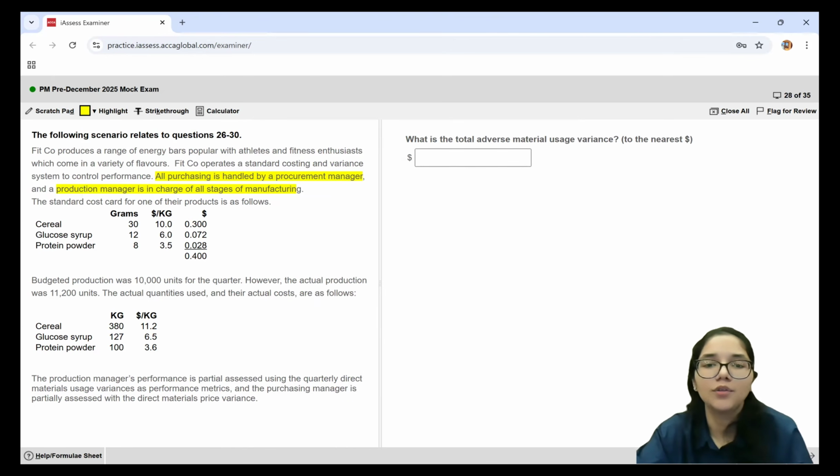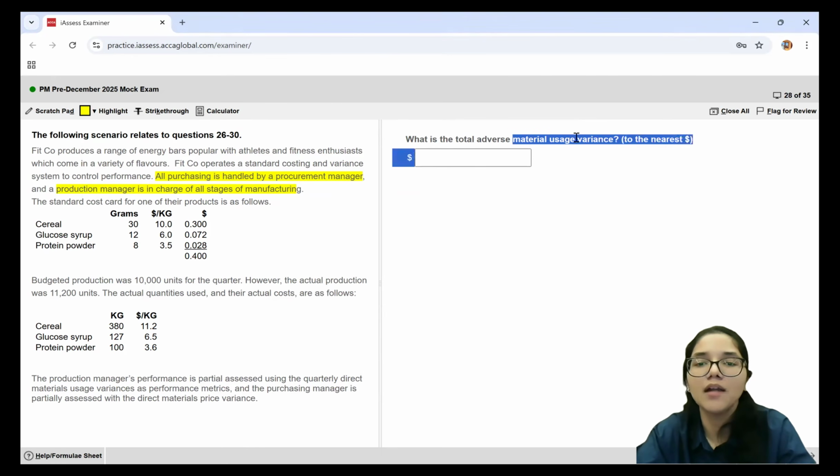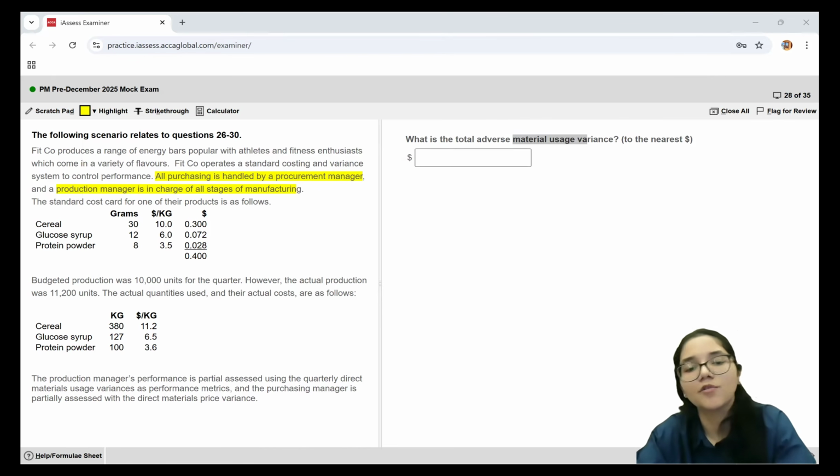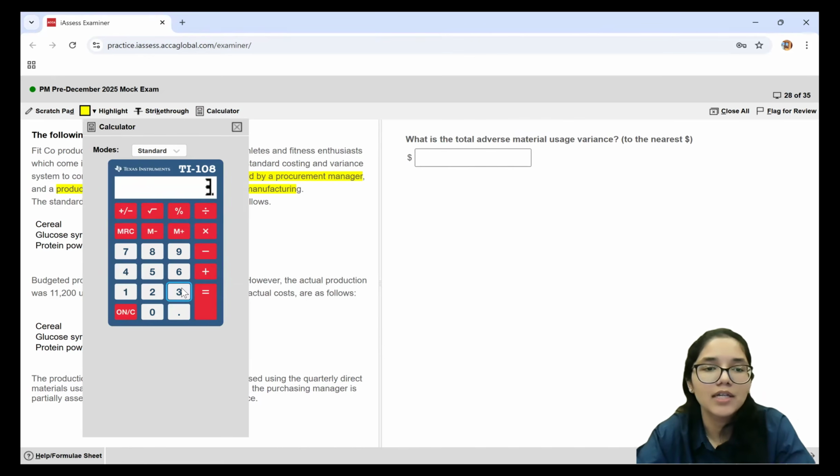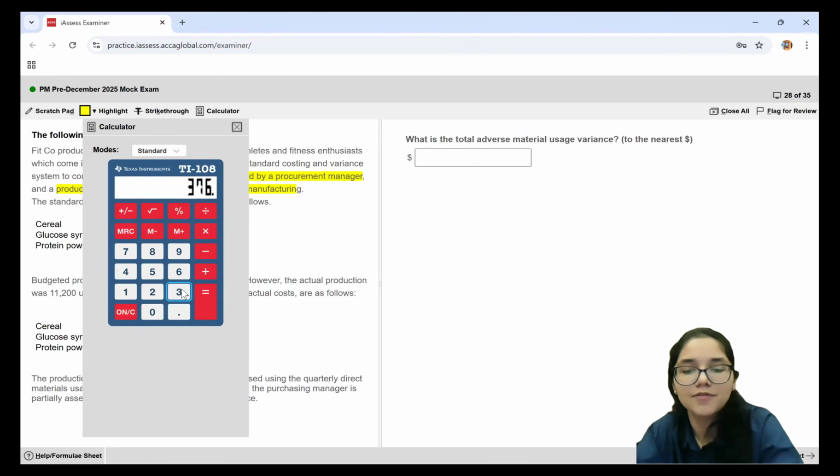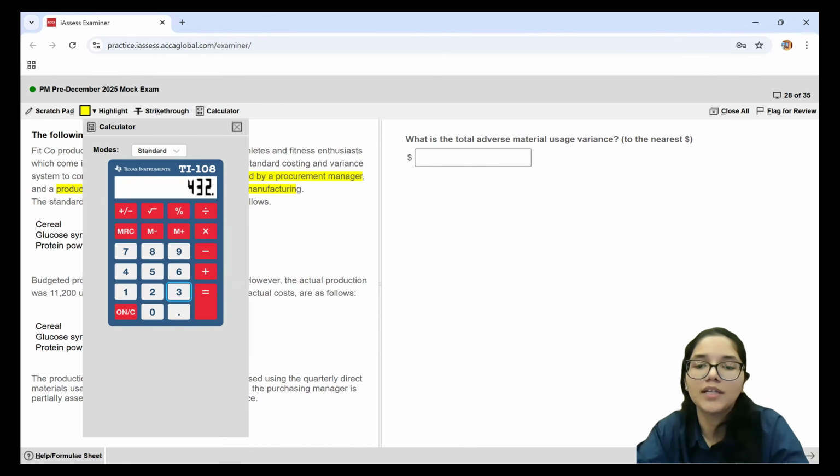Now proceeding further to the third question that has been asked from us basis this case study, we're supposed to find out the material usage variance. So how much material we should have used versus how much we've actually used. This is nothing but the sum of your mix and yield variances. Mix variance you've already calculated before, yield variance also you've already calculated before. So you can simply find the sum of both of these variances. We can go back to our answers. 376 plus 56, both are adverse. So 376 plus 56, this is going to make your total complete variance of 432, that is adverse.